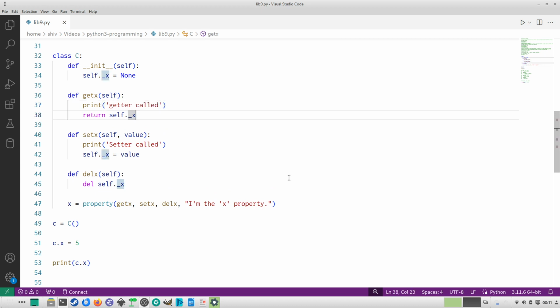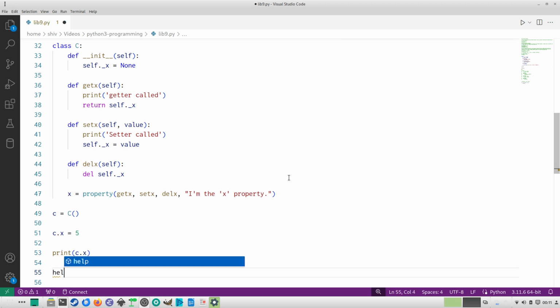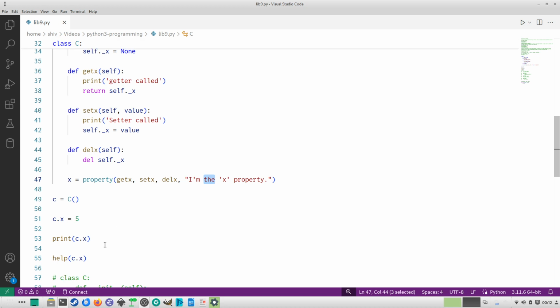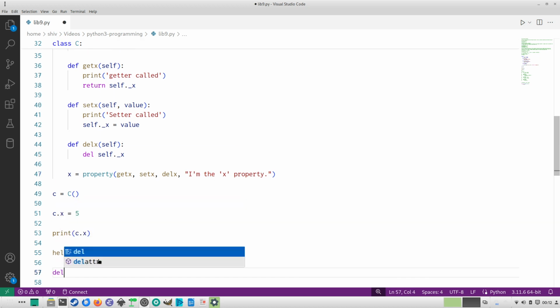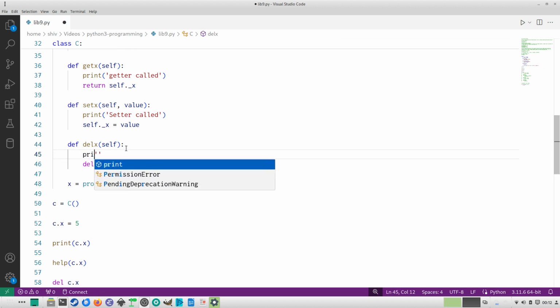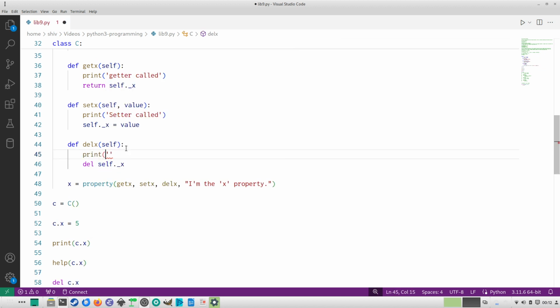Okay, and then we can call help on c.x, which should give us I am the x property, and then we can delete this also, del c.x, which should invoke the deleter. Print deleter called.